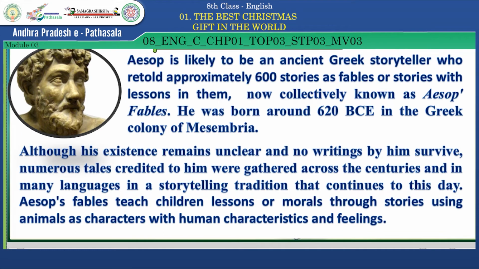He was born around 620 BC in the Greek colony of Mesembria. Although his existence remains unclear and no writings by him survive, numerous tales credited to him were gathered across the centuries and in many languages in a storytelling tradition that continues to this day. Actually, what is a fable? Aesop's fables teach children lessons or morals through stories using animals as characters with human characteristics and feelings.